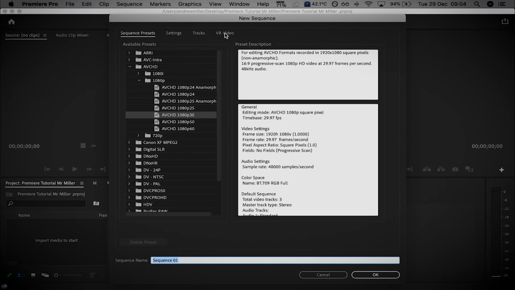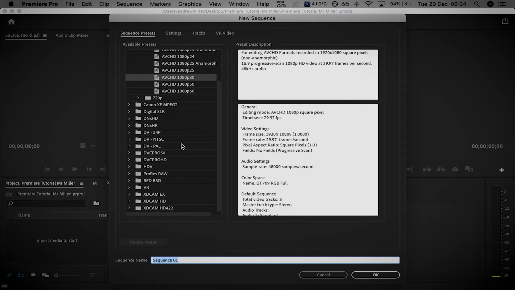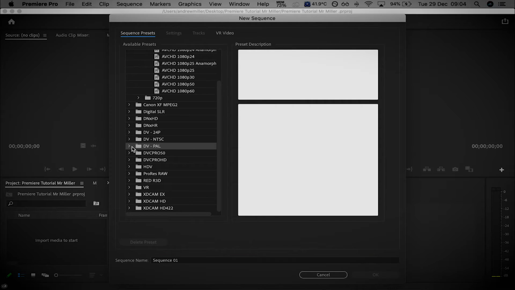Now, when I create this, it's going to give me loads of presets. For some reason, it seems to default onto DV-PAL or DV-NTSC, which we're not actually using. DV is DV tape, and I haven't used DV tape in, I don't know, over 10 years. There's other things there as well, which you can see. There's things like RED cameras. RED, by the way, is what is cinema cameras. You know, they're the ones that if you're going to buy the camera, you're probably going to have to sell your house for it.